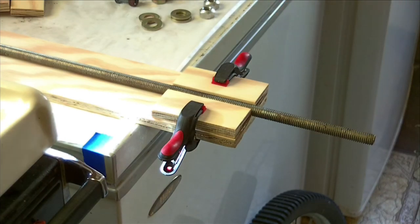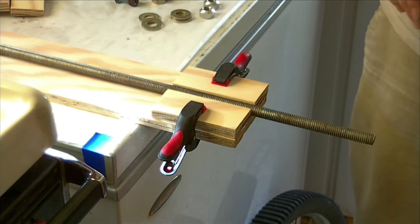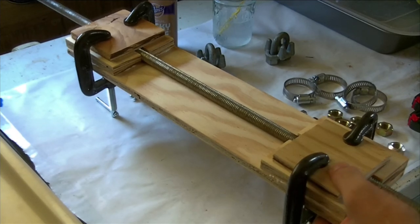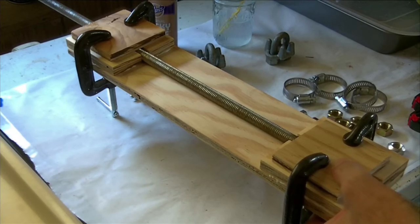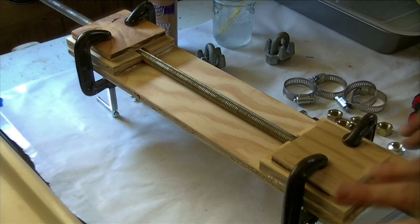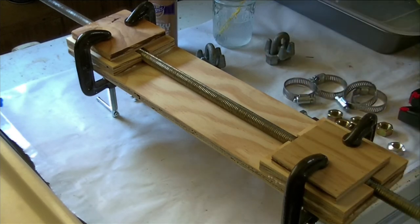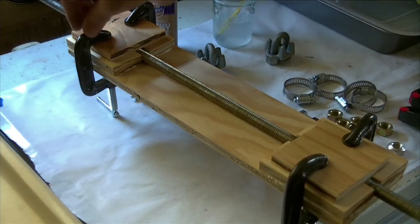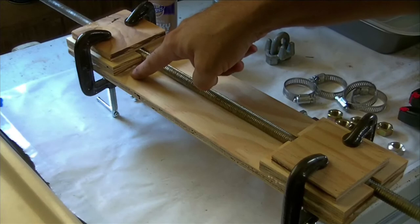We'll leave that to tack up because I need these clamps to do the other end. I put the same guide pieces on the opposite end so that the shaft can't flip forward or backwards in relation to the generator. This groove right here keeps this from going back and forth. I put the tacky glue in and held it with these little clips long enough for it to set. It's not completely dried but it was set and will hold in place defying gravity. Then I put a piece of scrap wood over the top of each pair and put C-clamps down with a fair amount of pressure — enough to squeeze the excess glue out of the ends as you can see.